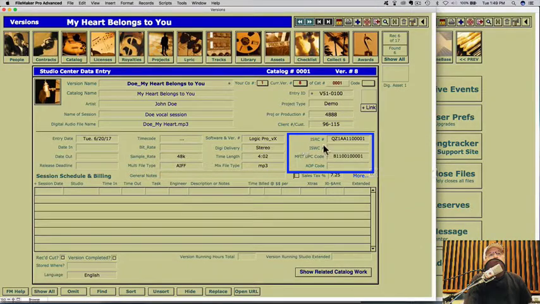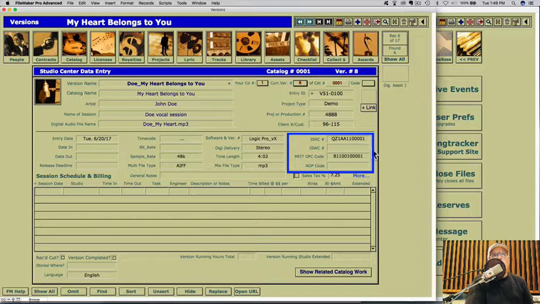Your ISRC number is your digital number that represents this recording. Now we've put a bogus number in here, and I'll show you how we did that. And it also matches this number. The ISWC number is the number of the work. That should be a unique code. Normally that's given out by your performance company like ASCAP, BMI, whoever takes care of your performance royalties.